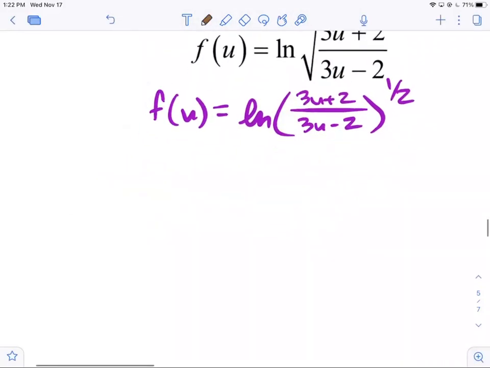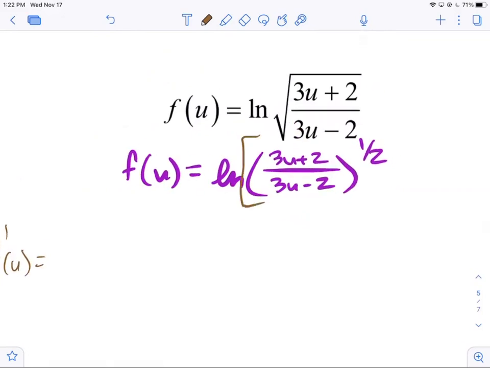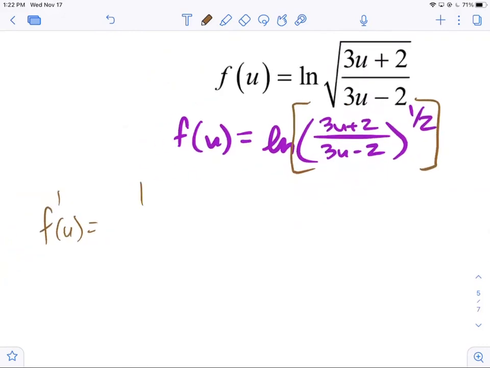Now I'm going to take the derivative. F prime of u is going to be, let's see, if you want, put another set of brackets here, right? It's not the chain rule right away. It's not 1/2 blob. You walk up to it and it's like, what's up, natural log of blob? So that's the rule out of the box. That would be 1 over the blob, which I'll put back in radical format. 1 over the blob.